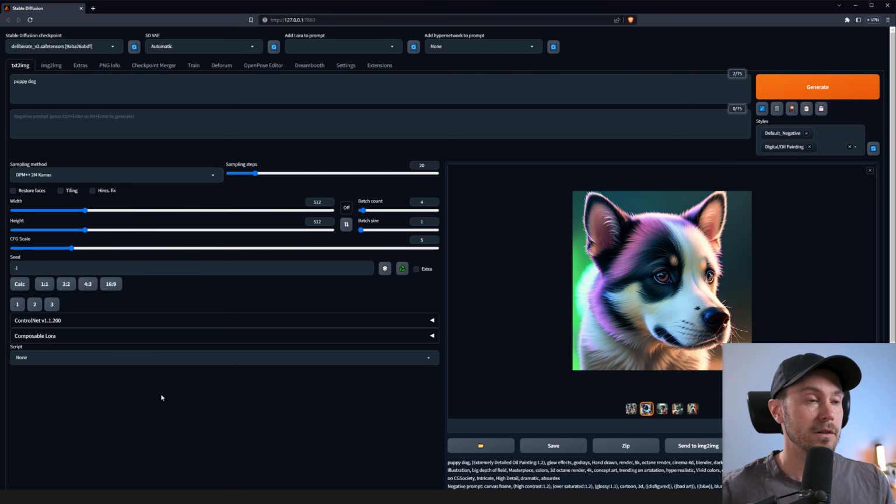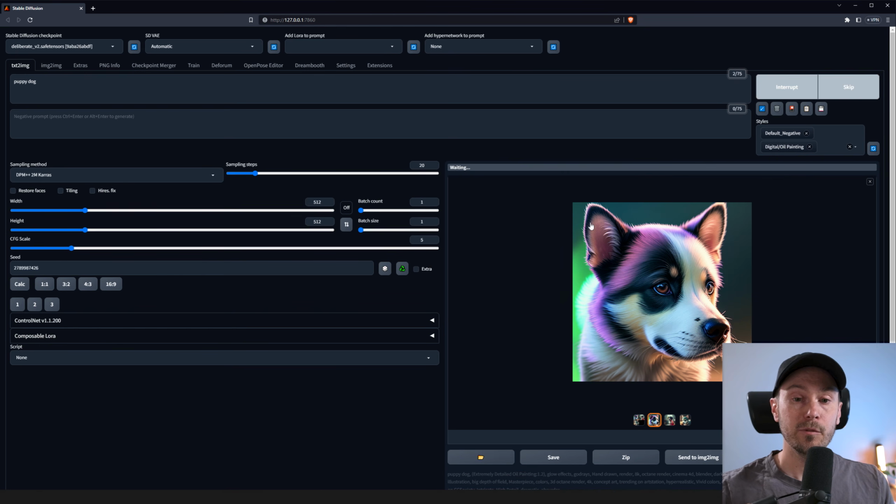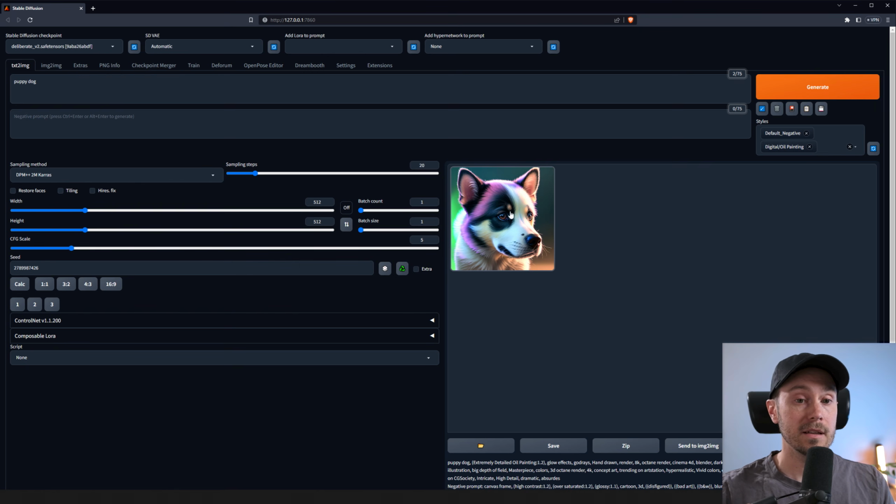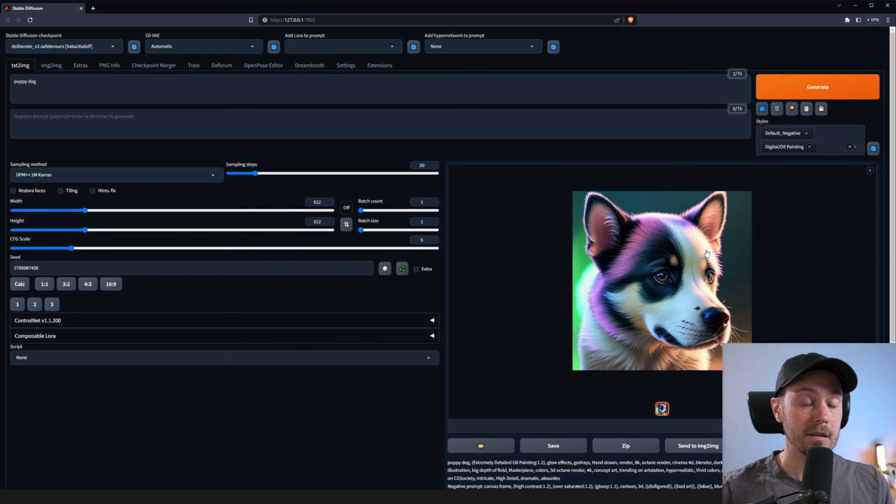Now heading back into our text to image here with our puppy dog, we are going to keep looking at the settings. Here's something that's called a seed. This -1 means it will be random. What this does is give us a random noise to start the image with, and then it turns into this. So let's say I want to recreate this, then I can push the little green button here, which will save that seed. Now, if I press the generate button and generate again with exactly the same settings and exactly the same seed, I will get exactly the same image.